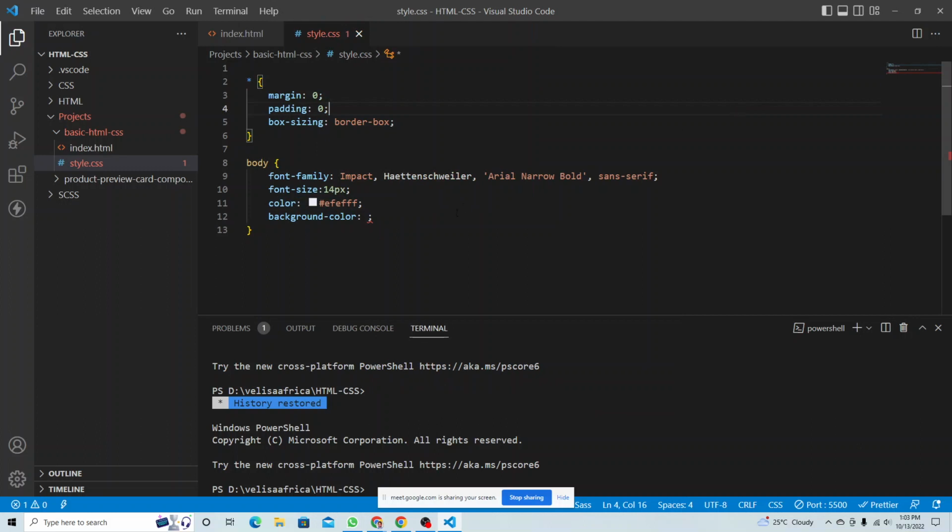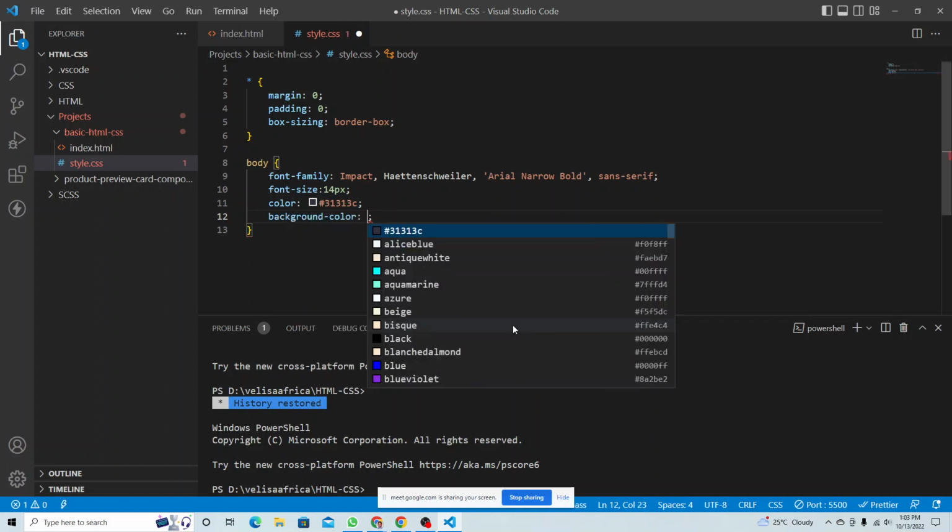Let me copy this and then I will undo. Background color will be this.